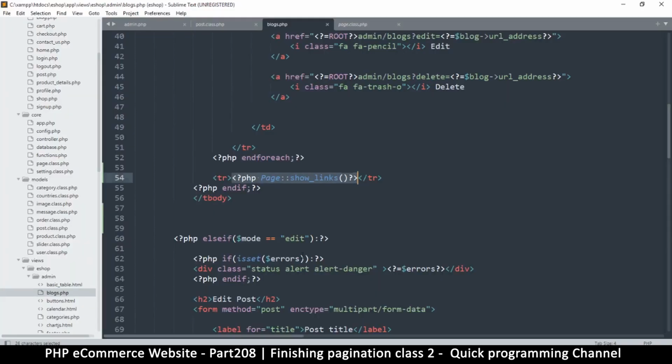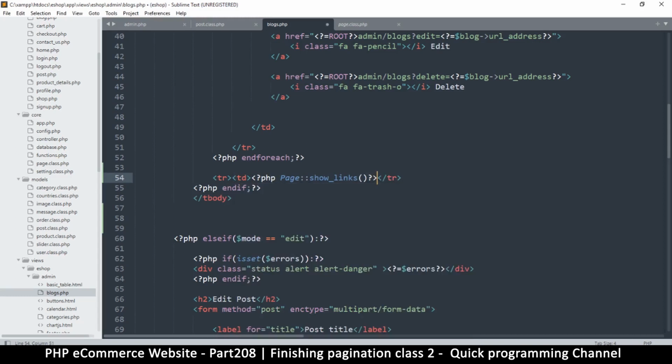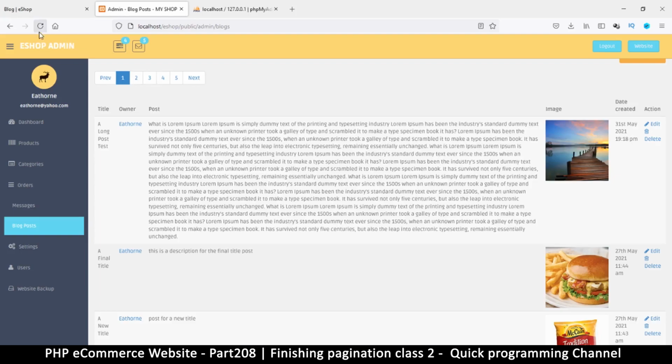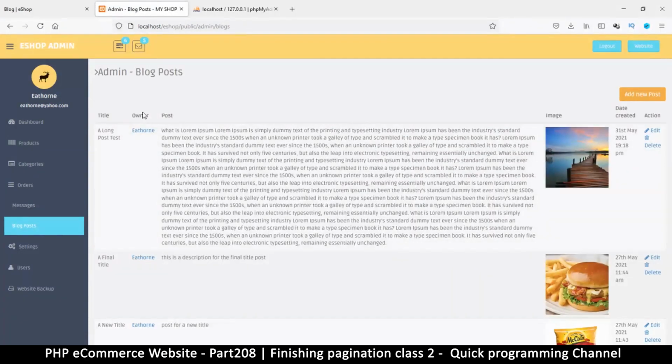It's still up there, but not to fear. Just put table data like this, and close that table data like that. And for as long as it feels like it's part of the table, it's going to respond accordingly. So you see here it is. But then I want the column span to be at least 1, 2, 3, 4, 5. How many columns do we have here? 1, 2, 3, 4, 5, 6, right?